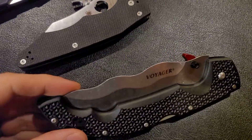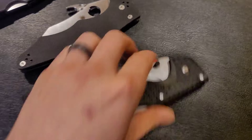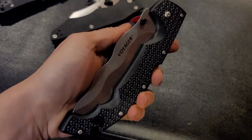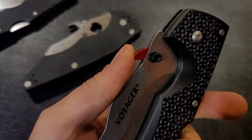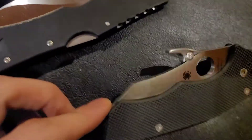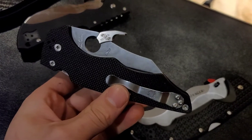Just a quick overview: we got the Cold Steel Voyager with the snaggletooth and you can still use it like a thumb stud to open it. I really like the way it looks — it's all metal aluminum, really sturdy, and it was really easy to install. The 5x5 is just beautiful, I like how that looks too.